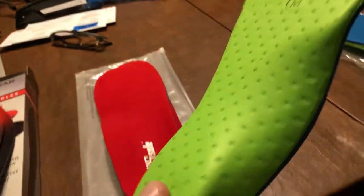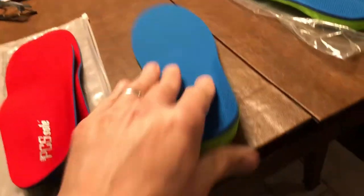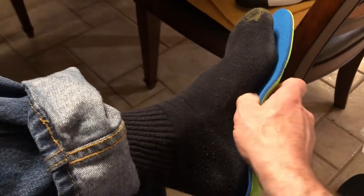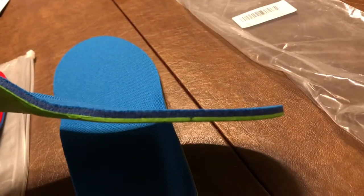The green and blue knockoff looks cool — it has that square bottom I like, and it's nice and stiff. Checking the arch support, it actually looks almost like Superfeet, filling in the arch area. But I can still put my thumb in the same way, so the arch doesn't fully meet my foot.